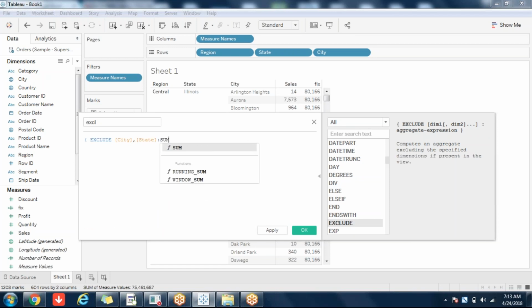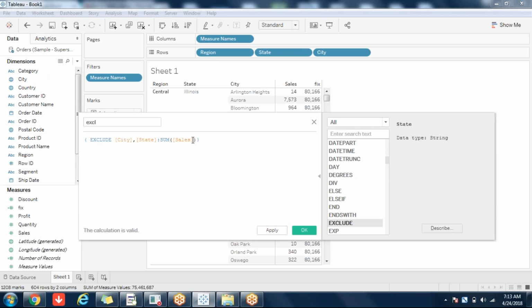Of course, I can use sum of sales here. So exclude city and state, and sum of sales. That is how it is.